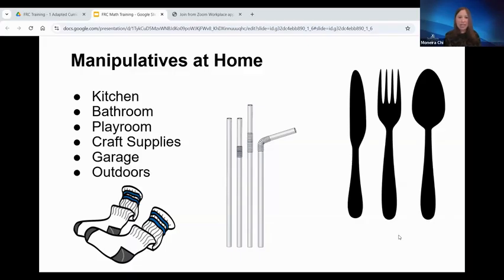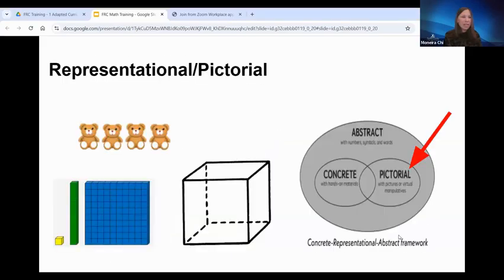So hopefully that handout will give you a couple more ideas as well. So moving on to the next piece of the framework, the representational or pictorial. This is sometimes referred to as the seeing stage because it uses representations of objects to model problems. So in this stage, we transform the concrete model into a representational or semi-concrete level, which may involve things like drawing pictures, using circles or dots or tallies, using stamps to imprint pictures for counting. And it can also refer to the use of virtual manipulatives.